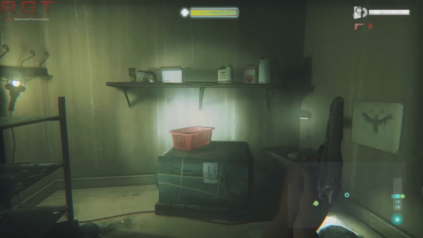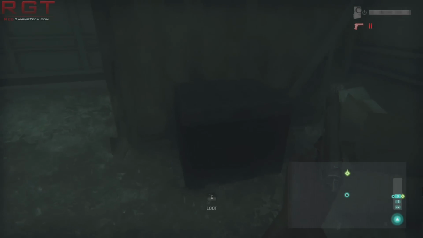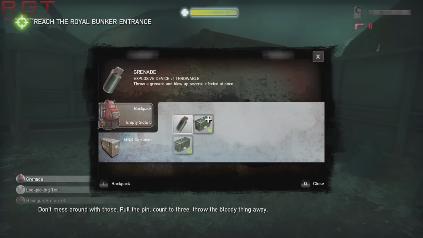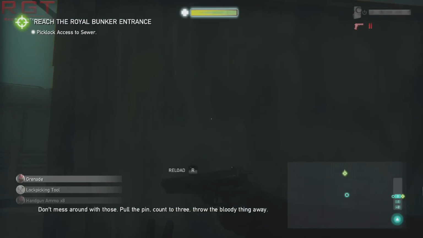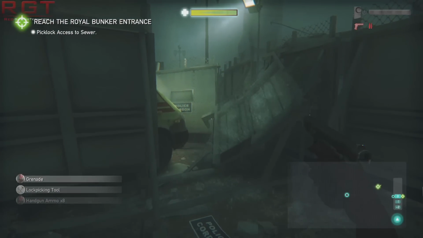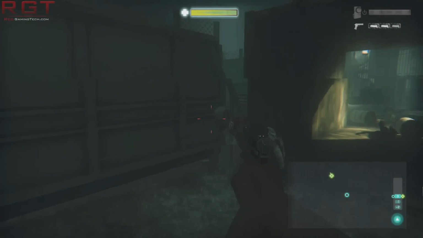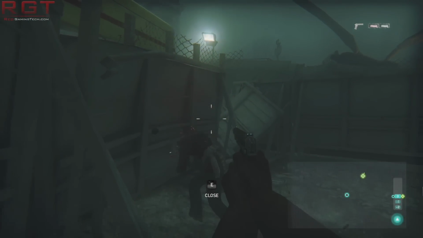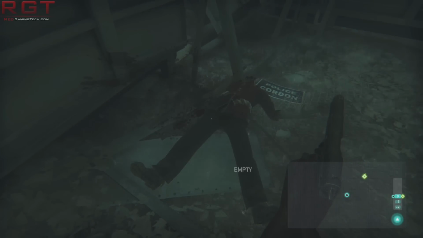I'm bloody happy I didn't heal, because that would have really pissed me off. Don't mess around with those. Pull the pin, count to 3, throw the bloody thing away. We don't really need fixed turret stuff at the moment, at least as far as I can see. I'm trying to be a little frugal with the ammo, but it doesn't really seem to be working too well, to be totally honest.